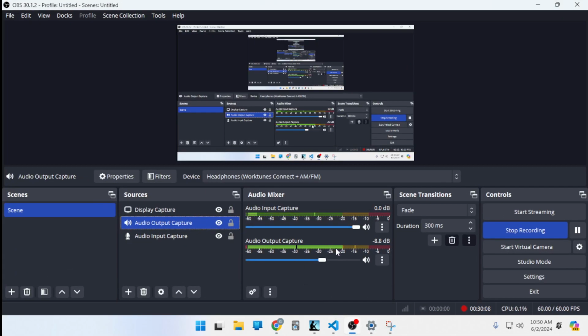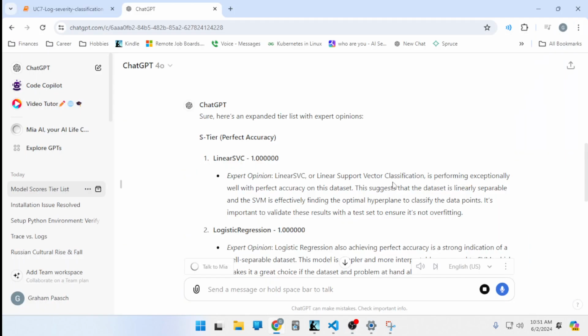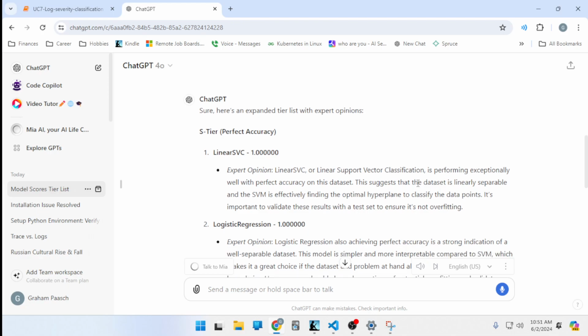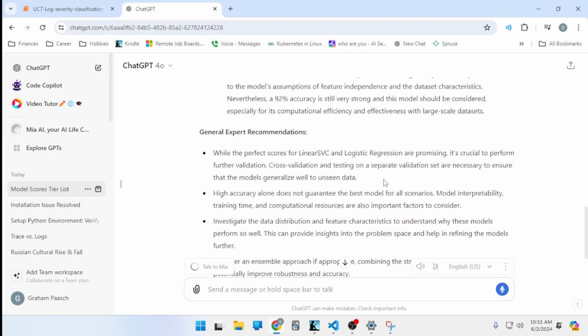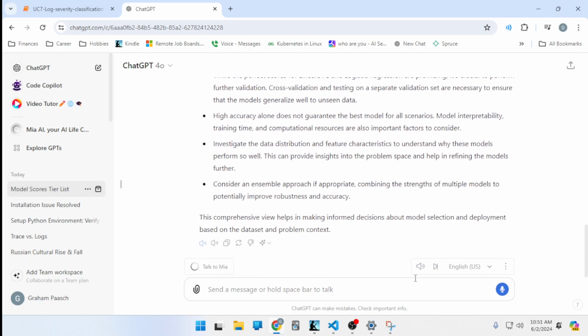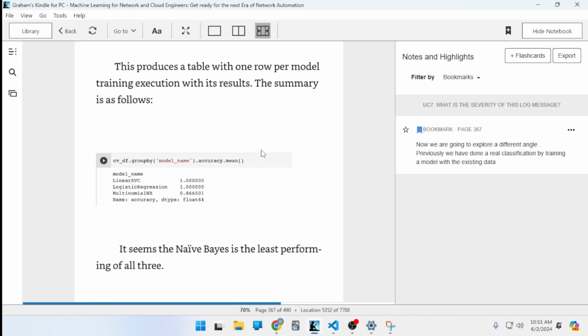Expert opinion: Linear SVC, or linear support vector classification, is performing exceptionally well with perfect accuracy on this dataset. This suggests that the dataset is linearly separable and the SVM is effectively finding the optimal hyperplane to classify the data points. It's important to validate these results with a test set to ensure it's not overfitting. Logistic regression 1.0000000. Expert opinion: Logistic regression also achieving perfect accuracy is a strong indication of a well-separable dataset. That doesn't seem useful to me.